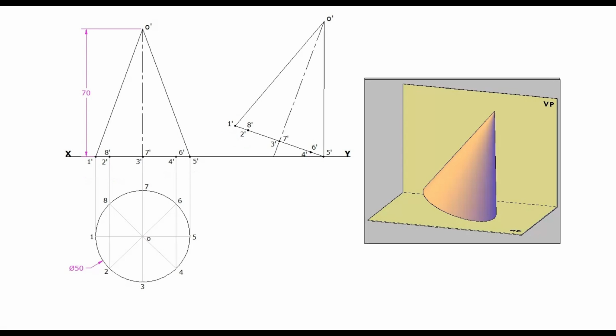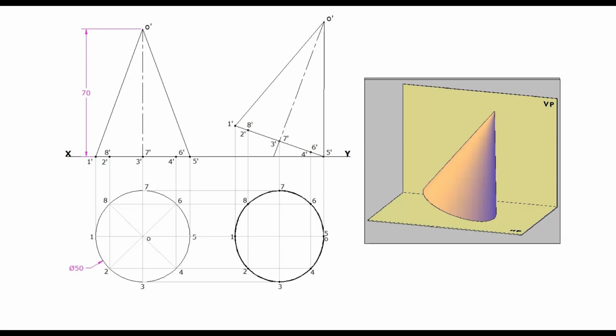For drawing the final plan, project all the points below the XY line. Project all points from the first stage plan also. Mark the corresponding points of intersection. In the final plan, the circular base of the cone can be seen as an ellipse. So, join all these points with a dark smooth curve.